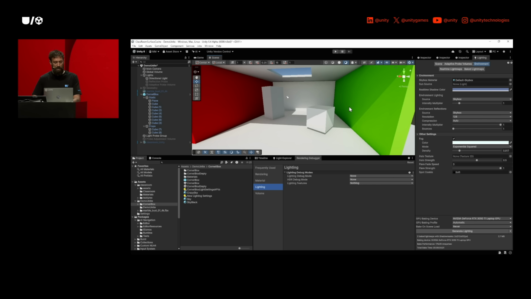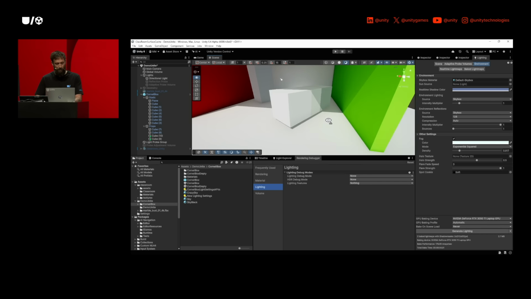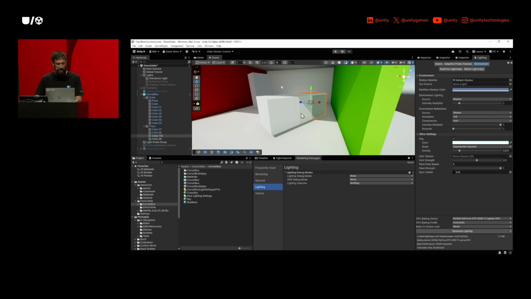There is one limitation to light probe groups: if you have a larger object, so let's say I duplicate this, composed of multiple objects like this, we can see that there is a small problem with light probe groups, which is the fact that each object is sampling the probes around it.